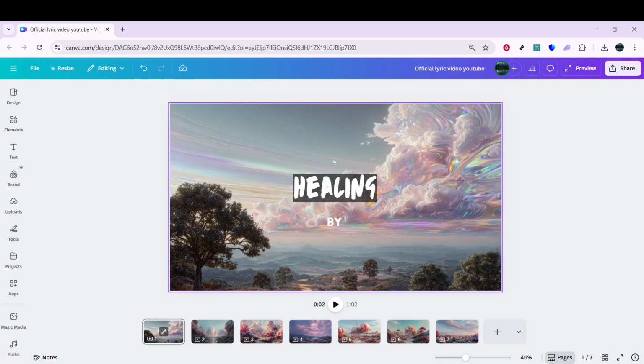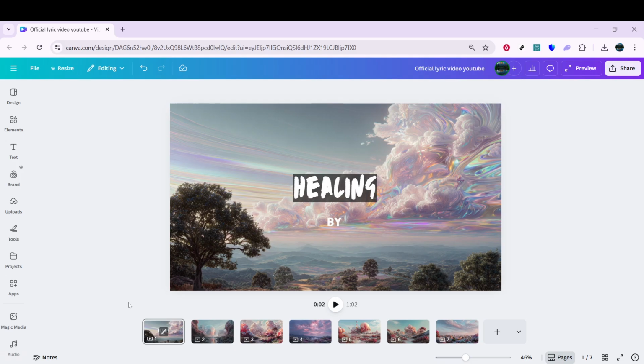Start by opening your Canva design. This can be an image-based project or a video. If your design has multiple pages or scenes, keep in mind that audio plays along the timeline from the point you place it, so it helps to think about where you want the music to begin before you add it.